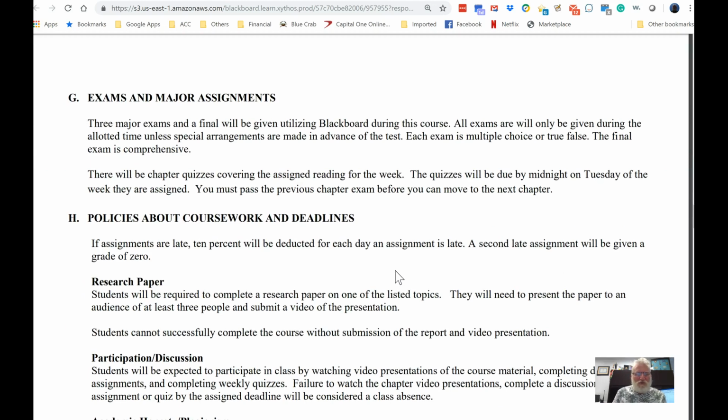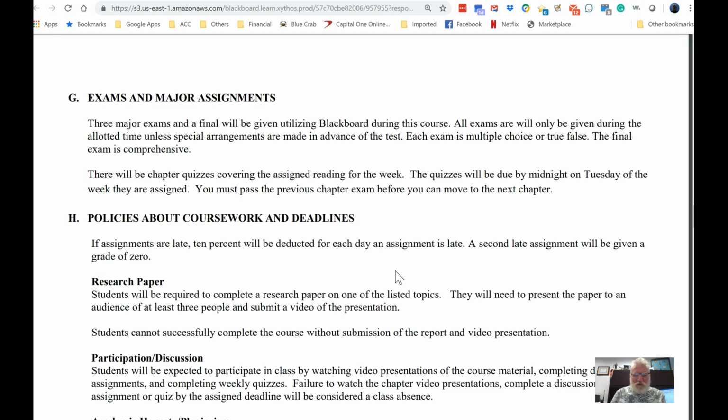There are going to be 4 major exams. There are 3 exams, 1, 2, and 3, and the final. The 3 exams will be 50 questions, 50 minutes to complete them, true, false, or multiple choice questions on those exams. Then you will have a final exam consisting of 80 questions. You'll have 1 minute per question for all your exams, either 50 minutes or 80 minutes, depending on the exam. And the final exam is going to be 50 questions over new material and 30 questions that will be comprehensive.